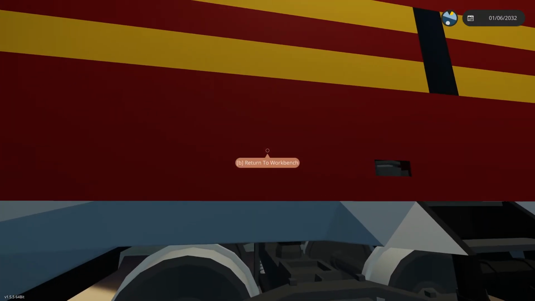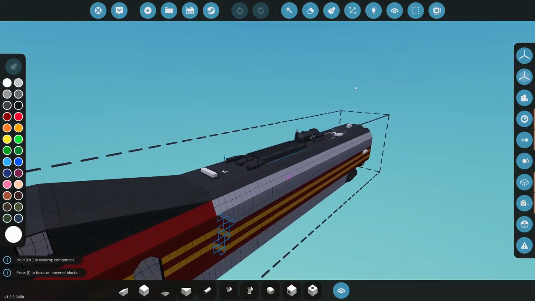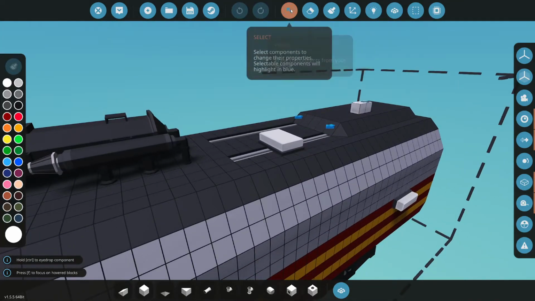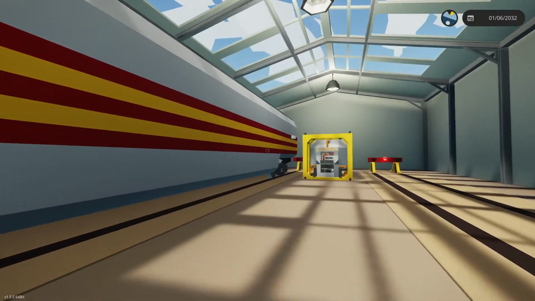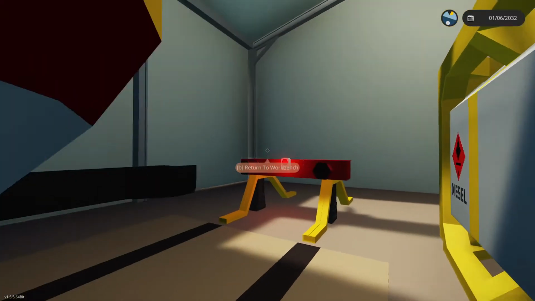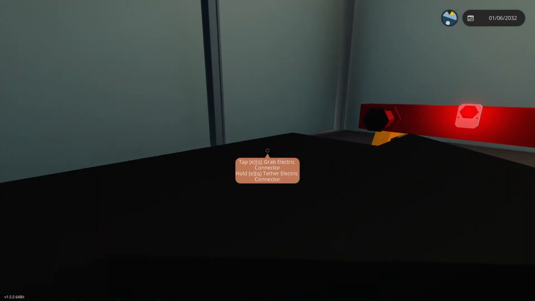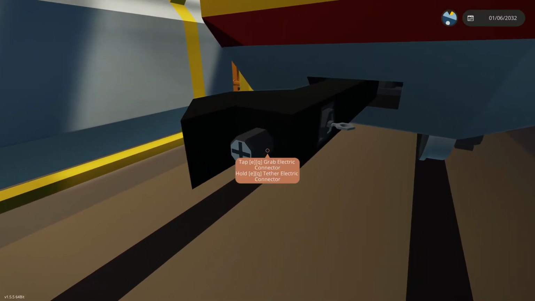So let me fix it really quick again. I want to get this set up. So I'm going to test it really quick with a 3-second timer, and then I will set it back to 30 seconds. Okay, so as you can see, I can bump into this. I don't like this little jaws I made. I'm going to get rid of it.